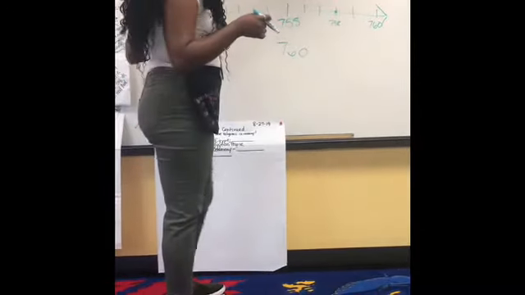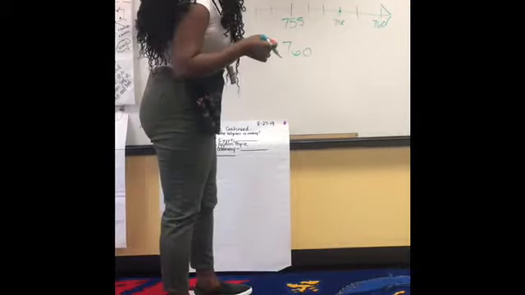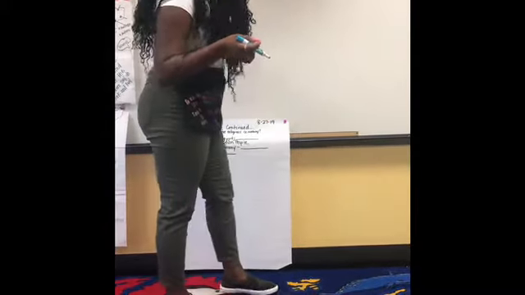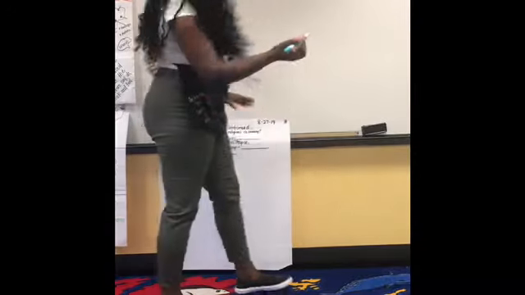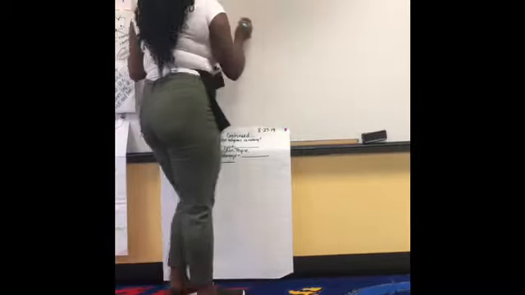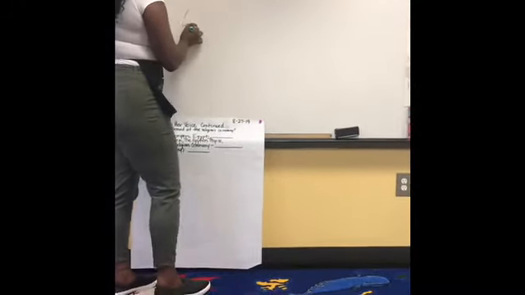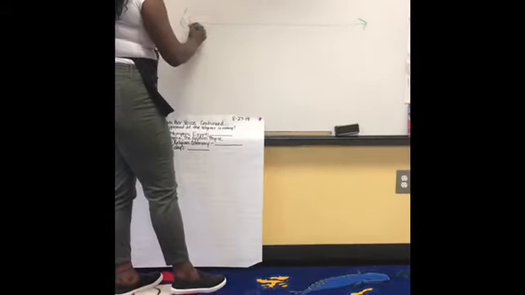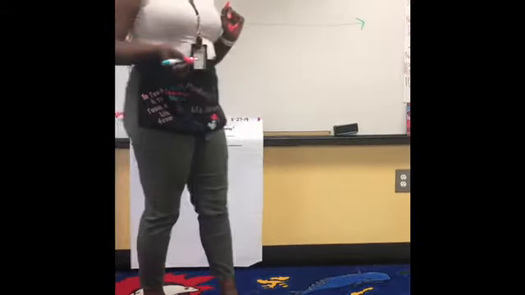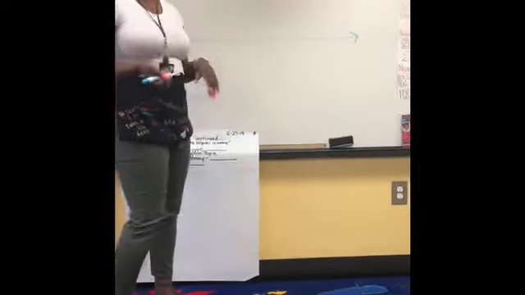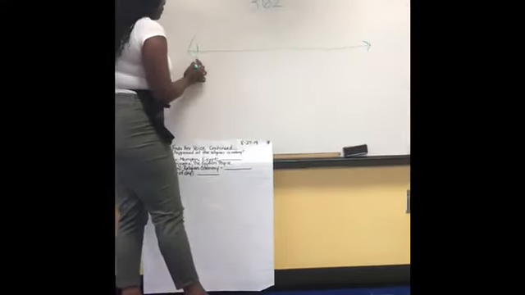So let's try another number. Let's do 362. That was our suggestion before, but I'd already written my number. So 362. So now we're going to have our number line. And we know that we're going to start with what number in the hundreds place? 3 is in the hundreds place in our new number.